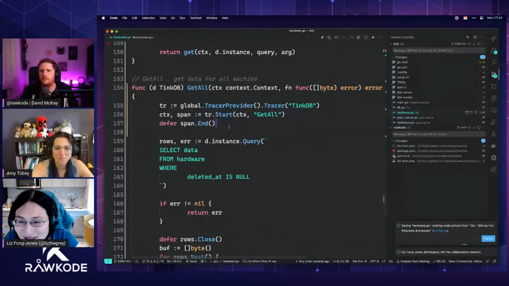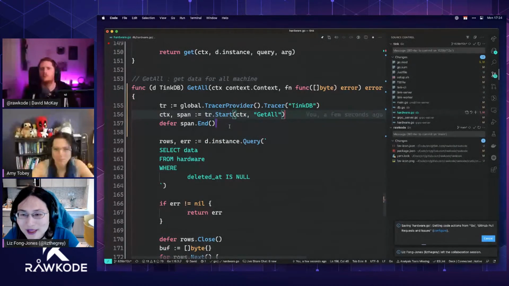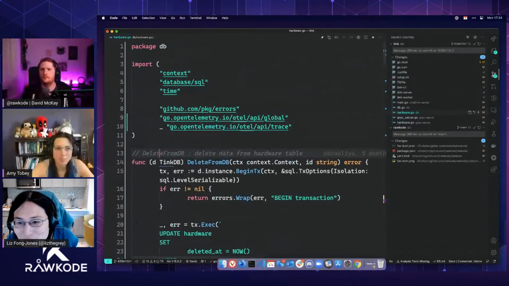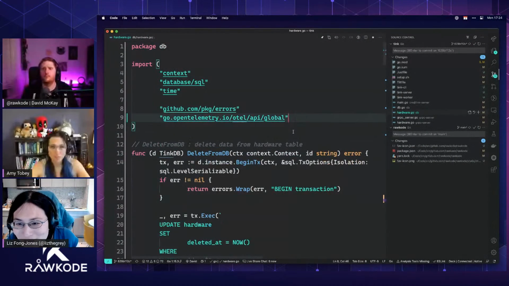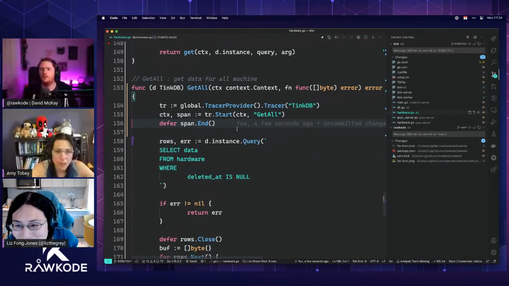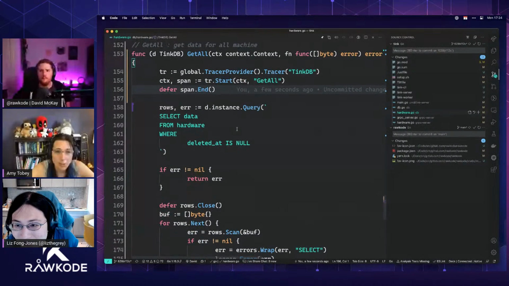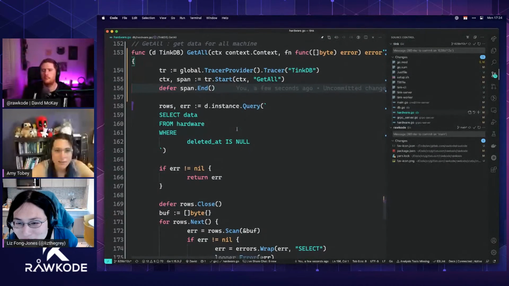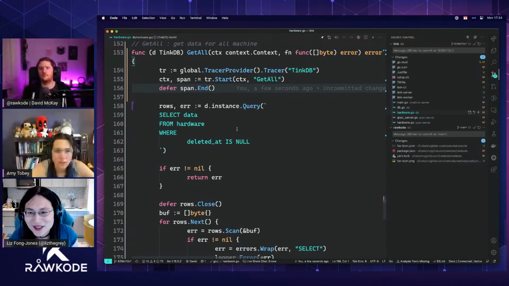Let's add in some attributes to the span. Oh, actually, we don't need the trace library, I think, because we got the span automatically. Okay. So what would be useful to remember from here? What do we need? Length of the query, maybe the input parameters, like the hardware ID. This is get all. Okay, so maybe there's just no useful info about the span to report. Great, perfect. Okay, let's soldier on and see whether we get the get all span now in Honeycomb.